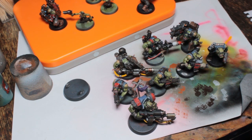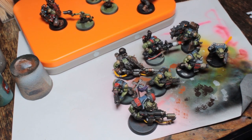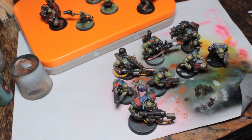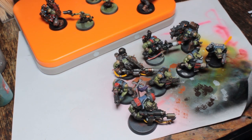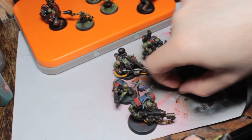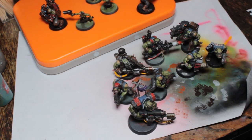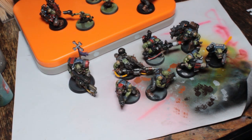I start looking at it and I start going, I hate it, I hate them all, I think they're ugly. And it's because all the tiny little mistakes I make along the way build up, and then all I can think about is them. And once I've finished them, got them based, let them sit for a couple of weeks, I'll go back to them one day and I'll go, you know, well, they're not bad. Maybe that'll happen this time. Sometimes it doesn't. Sometimes I just really hate something after I've painted it. And that's usually when I sell it straight away on eBay, because I just don't want to look at it anymore.